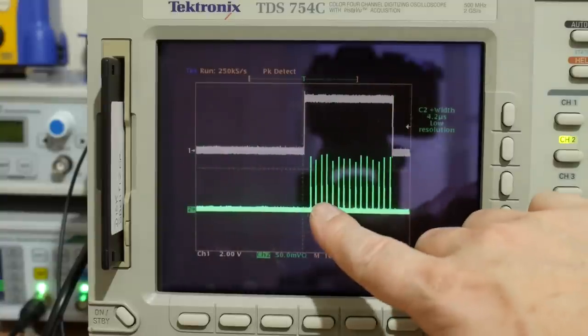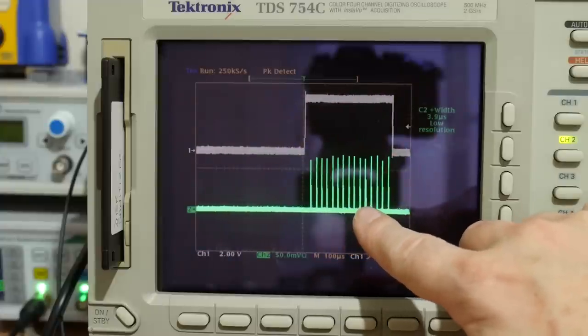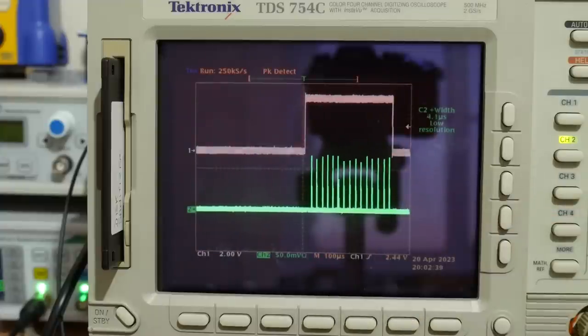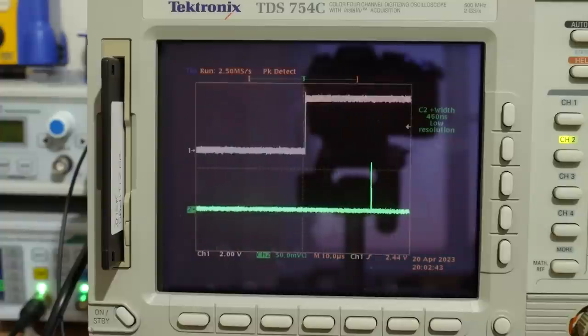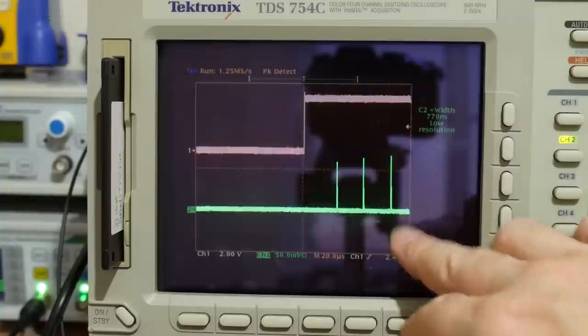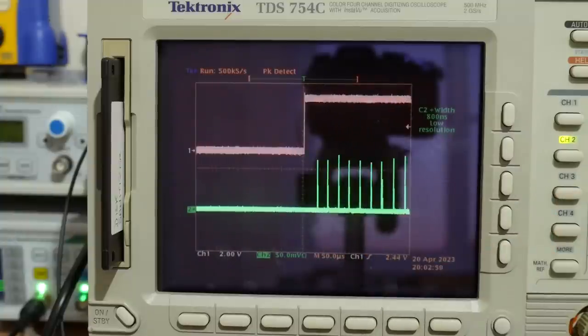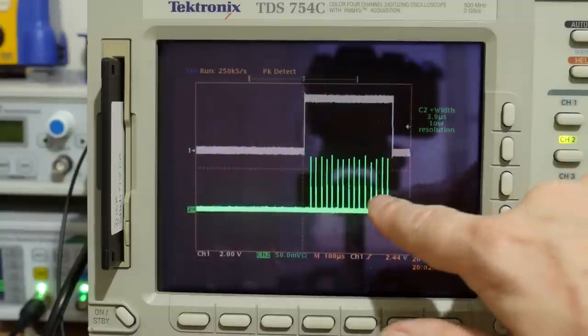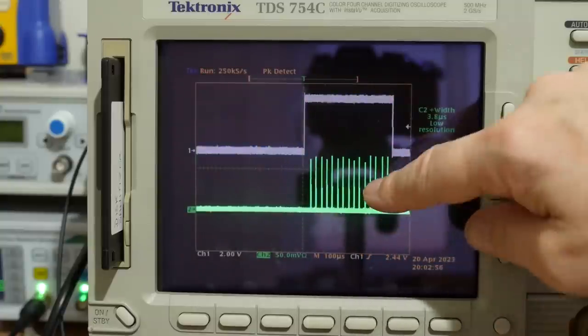We can see our repetitive pulses out of the front of this diode pumped solid state laser, very nice indeed. If I zoom in a little bit we can take a quick measurement of the distance between these pulses. It looks to me to be on the order of about 30 microseconds or so, so it looks like the pulse repetition frequency, the free running frequency of the laser, is around about 33 kilohertz or something of that ilk.